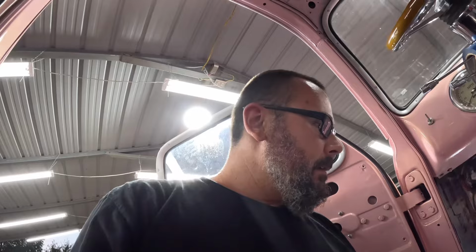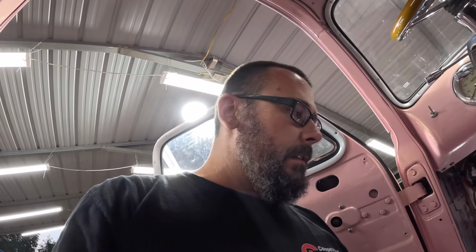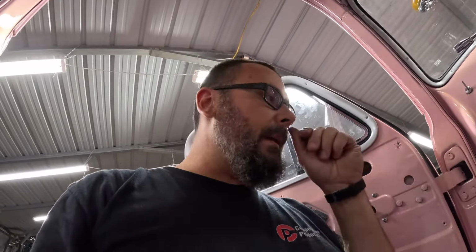All right, I got these things cut off. I'm going to take this one to work with me tomorrow so I can get the right thread, right tap, and try to sketch out something down here. Got some flat bars stuck aside. It's a scrap piece, but it's got some sections in it that I can cut out. I think it was an inch wide, half inch thick. I'm pretty sure there's enough sections in there to do what I want to do here.